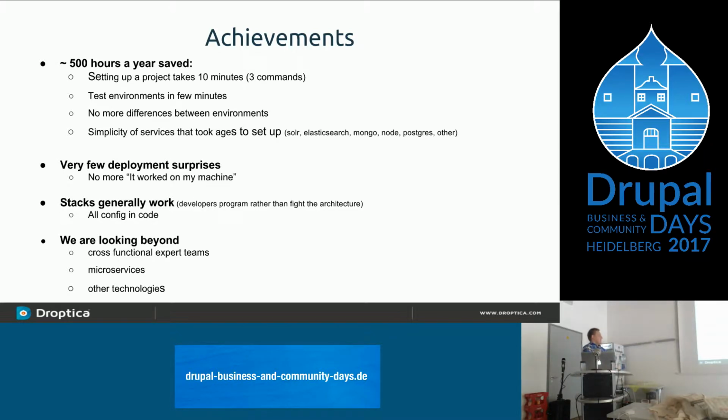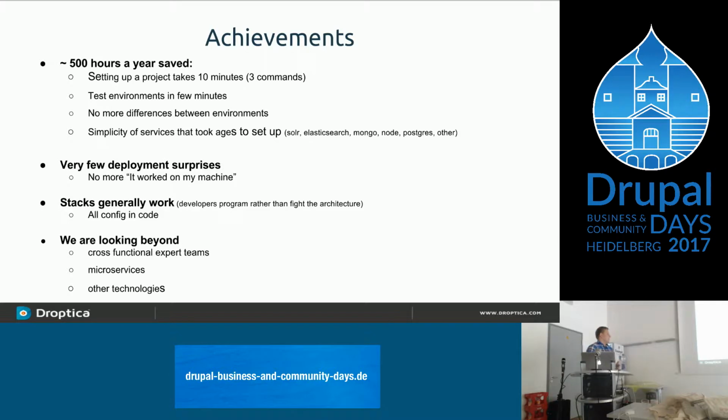And also what we are experiencing is that experimenting with a new technology that you have never used is much easier with Docker, because you don't have to read a lot of documentation to start. For example, I recently wanted to try out Node.js, and you can just type in Docker Node.js in Google, and you immediately find the Docker Hub image, pull it down, launch it, and it just works.